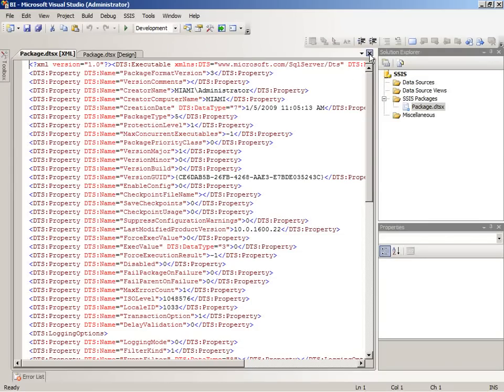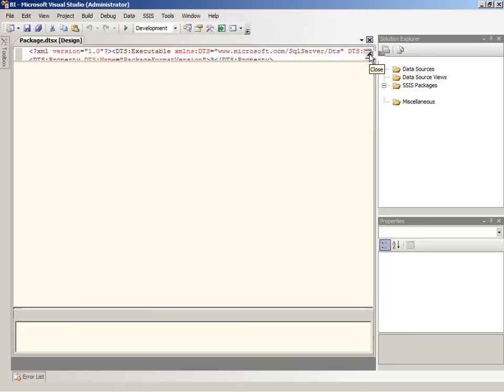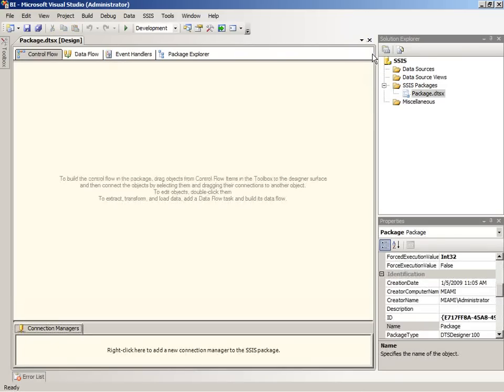So we're going to go ahead and close this. However, it is sometimes helpful, if you get an error message and you're not sure where to find something, to search through the code to find out what task a particular element being referred to in an error message belongs to.